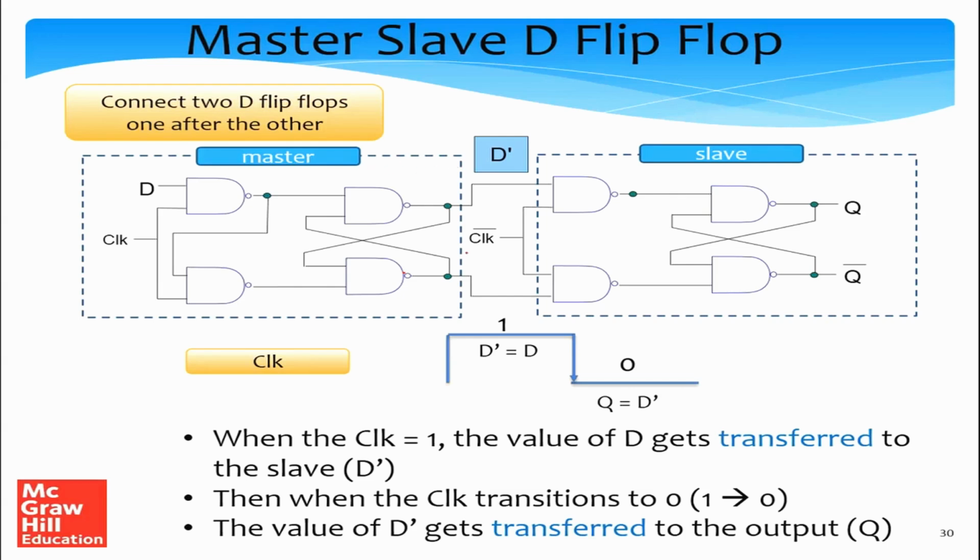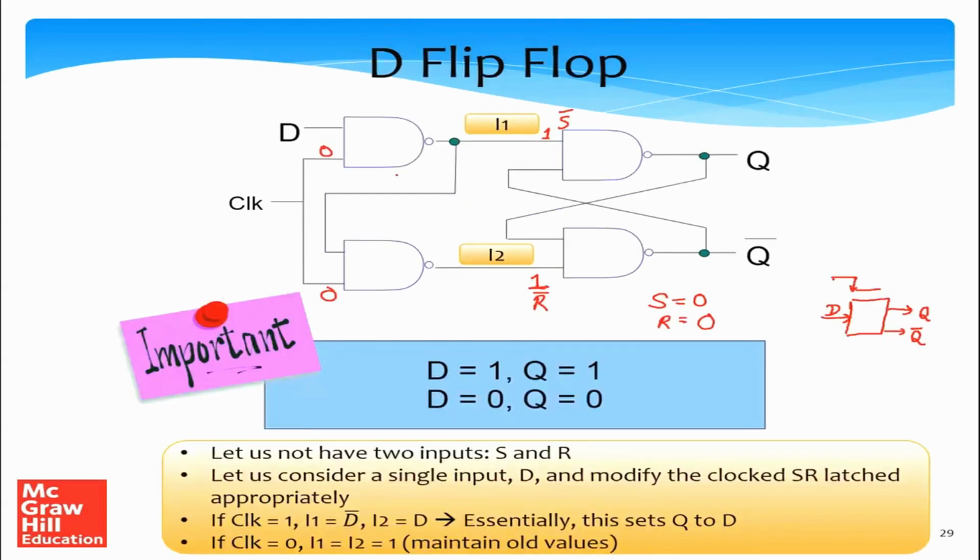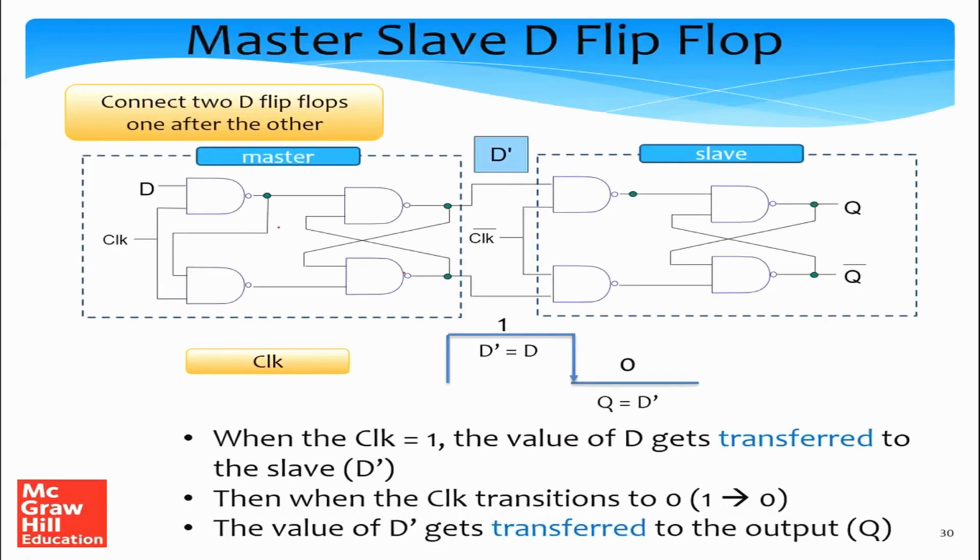So let's consider the master. What is the master? It's exactly the same circuit as this, right? A D flip-flop is the master, and the slave is also exactly the same. So you can consider two D flip-flops where the D value goes in. There is a first flip-flop and there is the second one. Let's call the first one the master, the second one the slave, and then the output Q. The catch is that the regular clock goes into the master and the complement of the clock goes into the slave. That's all. So the diagram is very simple.